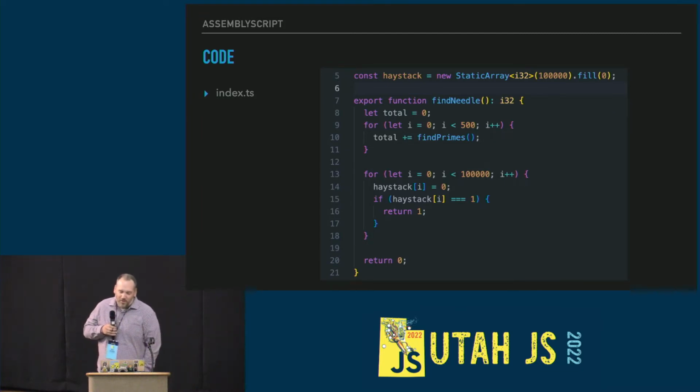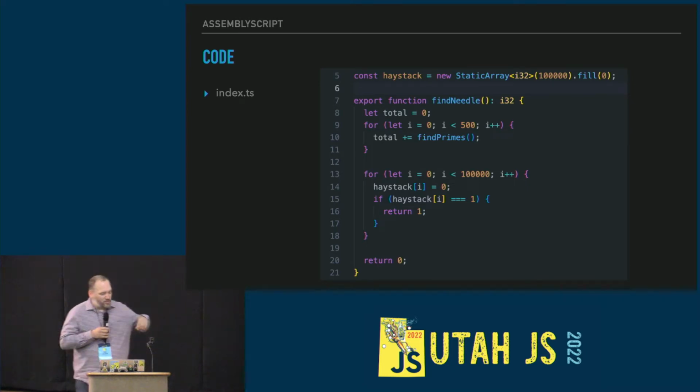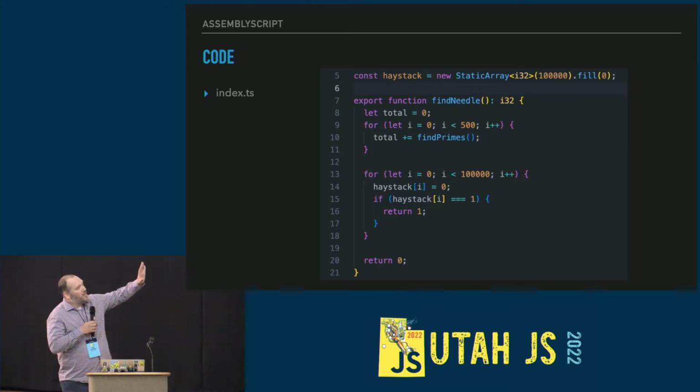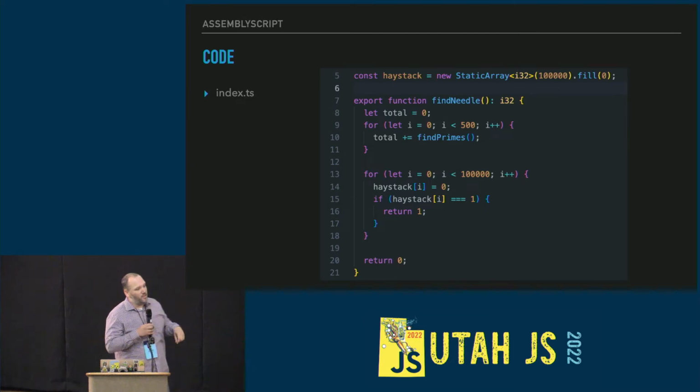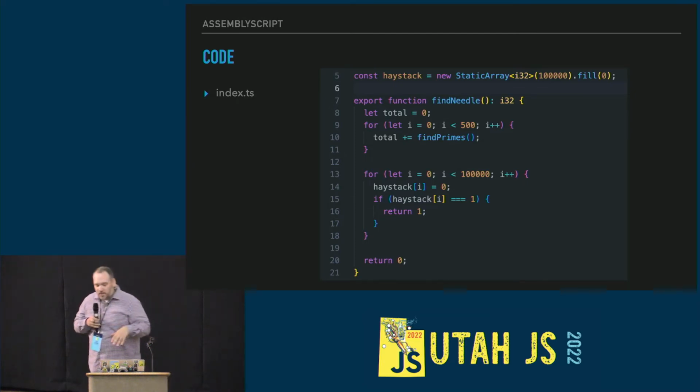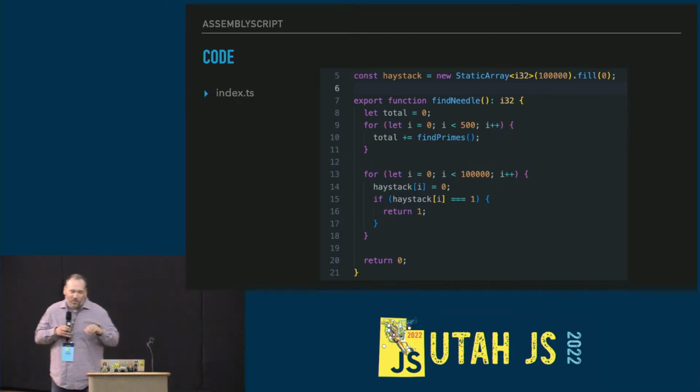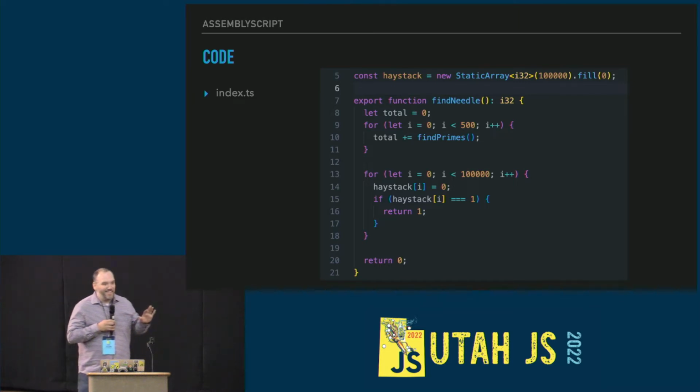And other than that though, it looks exactly like TypeScript, which is really nice. So WebAssembly has a few different types. In JavaScript, and TypeScript, you're used to really fancy stuff like objects. You're used to, I don't know, fancy things like strings. Okay, WebAssembly doesn't have any of that. You have a handful of number types, and that's all that you have.